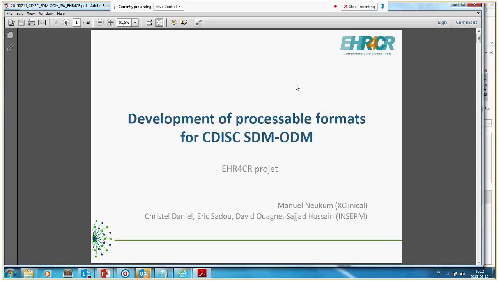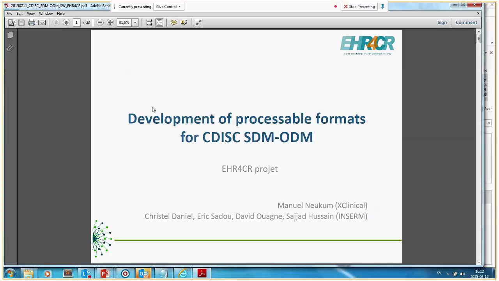Coming to the CDISC issue, we are trying to provide some semantic annotation of some CDISC files based on this semantic repository, this repository of data elements that we define, but we have not really worked on the RDF representation of the CDISC content. I don't know if what I'm saying is clear. We will go through the slides to make it clearer.